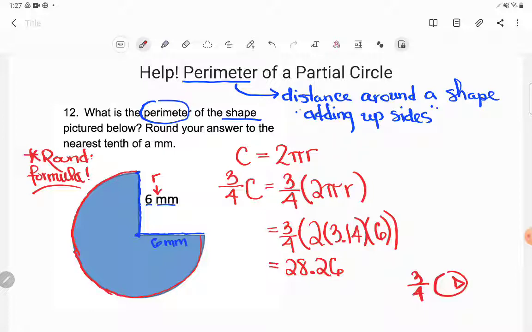Now some people say, "Kate, couldn't I just do the same thing by finding the circumference and then taking three-quarters of it?" Yeah, absolutely, you'd get the same place. But what I just found out was that this red line, this round line around this circle, is equal to 28.26. Now I can't tell you how many students, so proud of themselves, so excited that they remembered they could take three-quarters of the circumference, just stop right there and go "that's the answer, 28.26." But remember, I need to get all the way around my shape. I need the total distance around my shape.